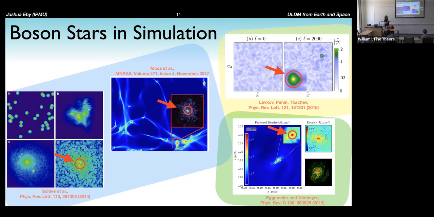And even for very different parameters, I was talking to Raymond about this a little bit earlier. This is a simulation for QCD axions, where boson stars are observed to form inside of smaller scale overdensities called axion miniclusters. In this simulation, they took realistic profiles of axion miniclusters from cosmological simulations, and they further evolved them, and they found very rapid formation of boson stars in those overdensities. So at least in a wide variety of scenarios, boson stars appear to form, and they appear to form quickly enough that they're astrophysically relevant.